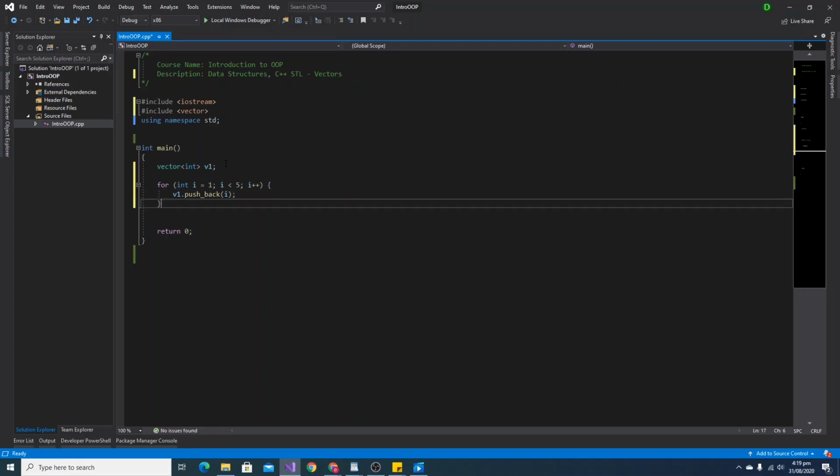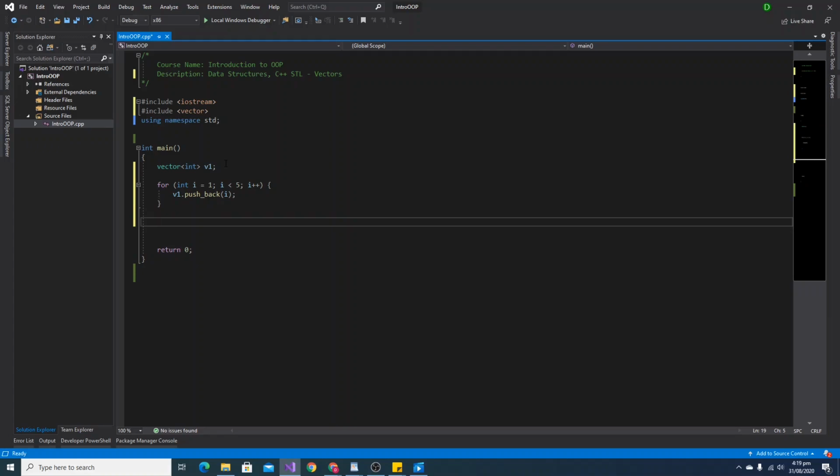Now that is defined, we can print out our vector. So we can say the size, and then we just do v1 dot size, right? So this will print the size of our vector. We can do another one, and we can print the capacity.